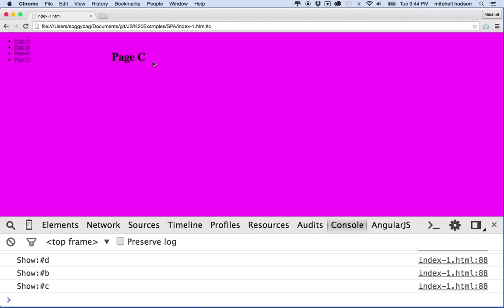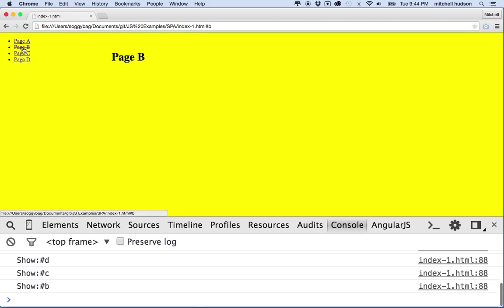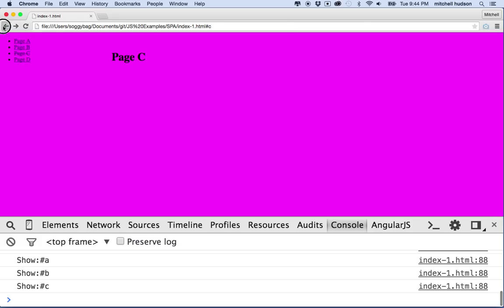So how does it work? You'll notice I'm navigating through the pages, going from D to C to B to A, and then back to D again. What's nice about using the hash change is that it's held in the browser's history. So I can still use the back button on the browser to go to my various pages, even though the changes are done with JavaScript, because my page is listening for the change in the hash. When I hit the back button, it changes the URL, and then my JavaScript picks up that this has changed, and triggers the JavaScript that swaps out the pages.